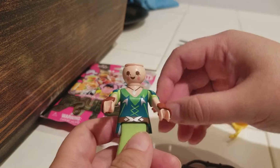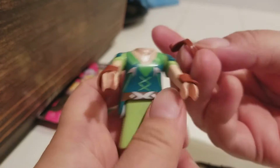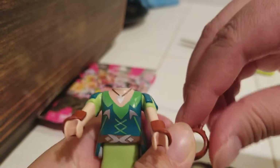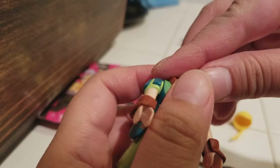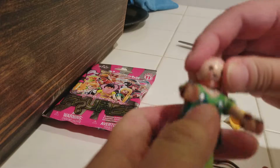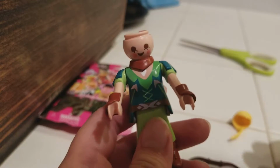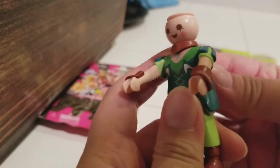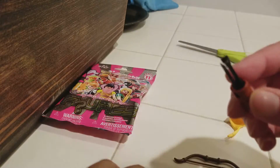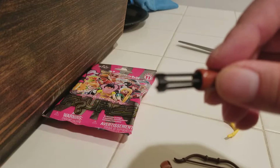I see. I think I got it. So before I snap the head on, let me take this out. This is how her bow is attached. There's this little piece right here that's also part of her necklace. And then you snap it on. There we go. She has a nice cool necklace. And then you could attach this part. Oh, are these removable? No, no. They're not removable, so don't try to pull them out. But they move about.